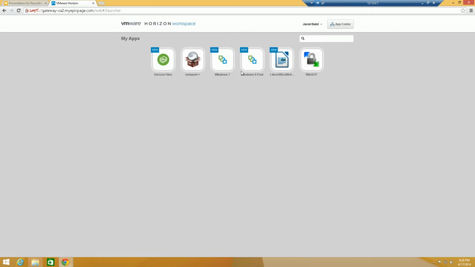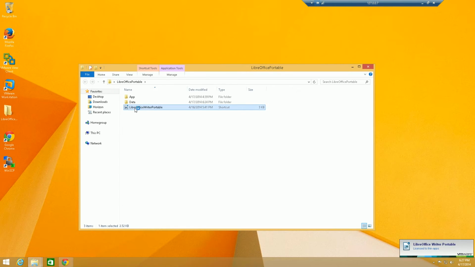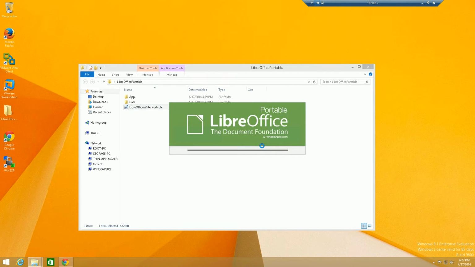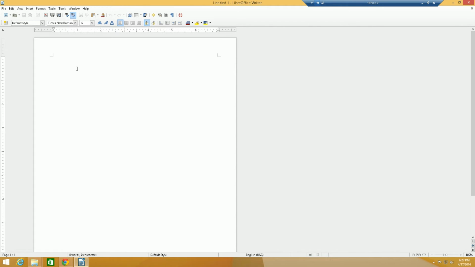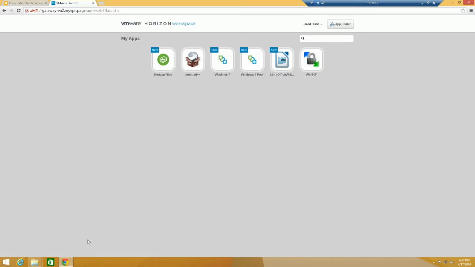We're going to close out of Notepad++ right now, and we're going to try LibreOffice Writer, but instead of opening it from Horizon Workspace in the browser, because my applications have already been synced to this desktop client, we can just open it up from here, and it'll access it from the thin app server as well, at least to do the entitlement. But the files are actually stored here locally on my client machine because they've been downloaded from the server. So we got that working as well. And we'll close out of LibreOffice.